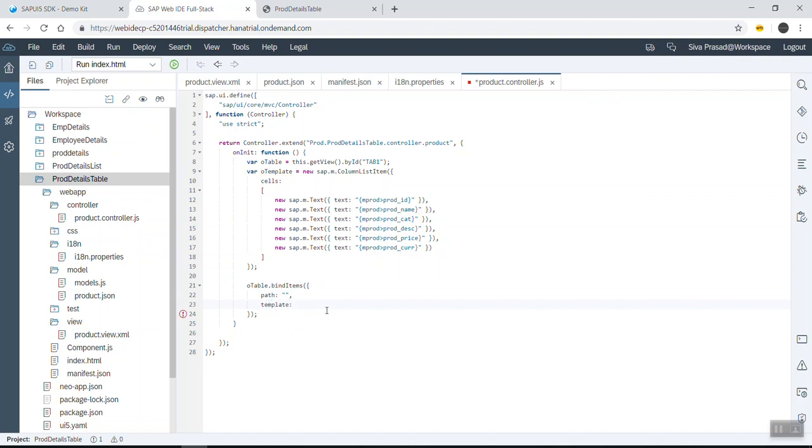The template is nothing but the template we just created, and the path is the data binding we are doing. The model is mprod, and then this is just the object name here.